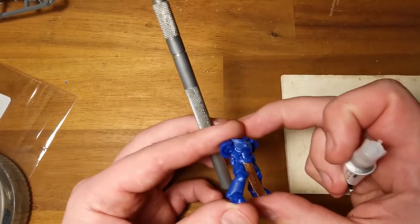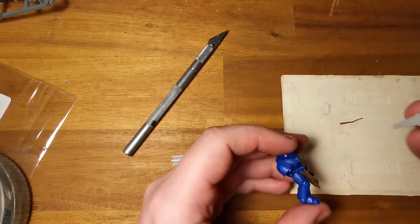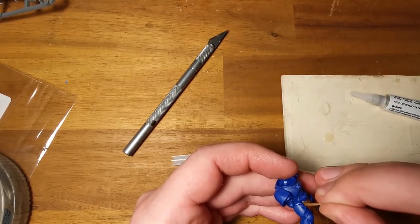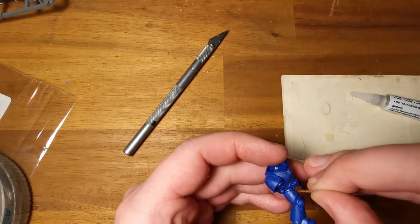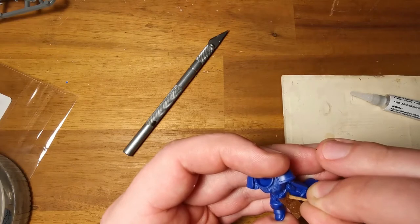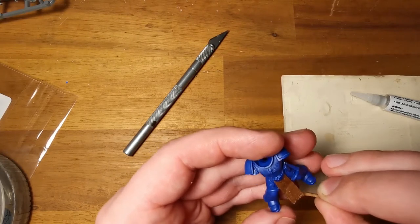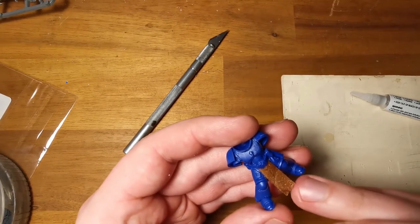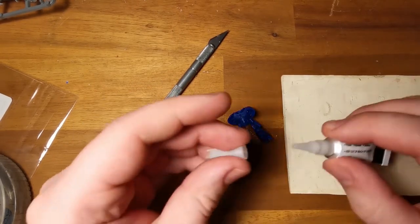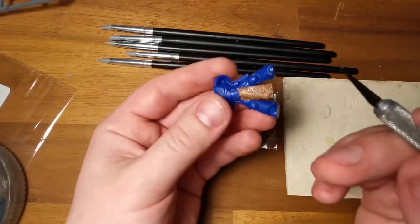It's also worth noting that if you were just looking to do a bunch of guys and weren't really phased about having top-level folds sculpted onto all of them, you could probably get away with just doing this and then painting it up. It would look just as good as flat green stuff — maybe even better because you've got some texture from the cardboard, which might read like heavy cloth, especially with faster painting techniques like dry brush, a wash, or a contrast method. So if you're in a hurry, just go to the end of this step and you've pretty much got a makeshift tabard. But for me, I like sculpting everything with green stuff, so here we go.